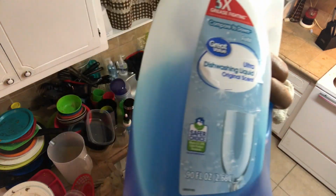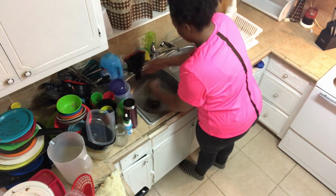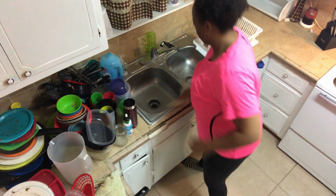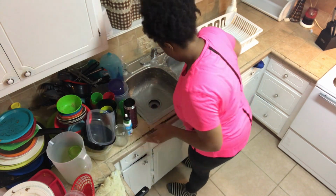Dish soap that I'm using. It is a great value version of Dawn. In my opinion, it saves you a bunch of money and it's the same quality as Dawn. So if you love Dawn as much as I did, then you should give this a shot. I'm sure you're gonna love it.